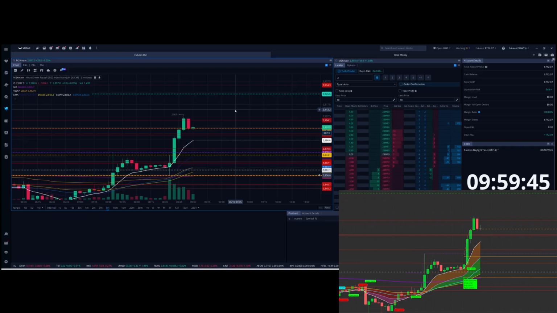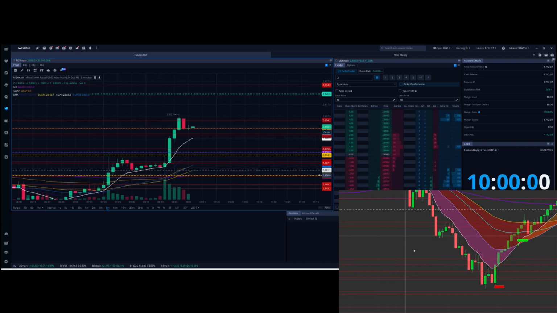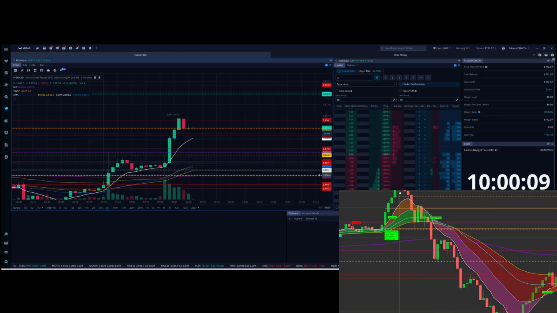Yeah, I think this is what happened yesterday. We got a few of these candles, which was doji or spinning top candles, I believe it was, and then it reversed hard, like really hard. Go back and look at it. So yeah, we got a few. I would say these are more like dojis than spinning tops.